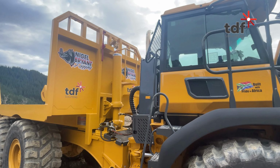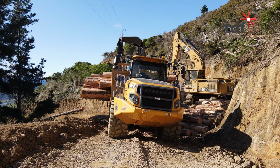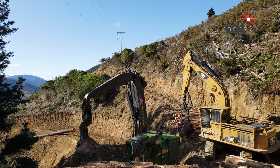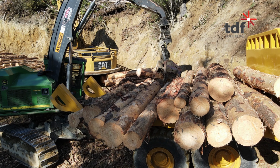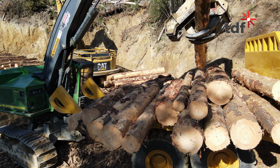So from that we approached Wyoming Engineering, and they were great at coming on board, building us a flat deck tipper truck that we can incorporate sides on to increase the load and use this machine as a multi-purpose wriggly. So what we've now got is a super capable off-road truck that'll two-stage logs, cart a load of slash, cart a load of gravel, and we've retained a really steep tipping angle on the machine.